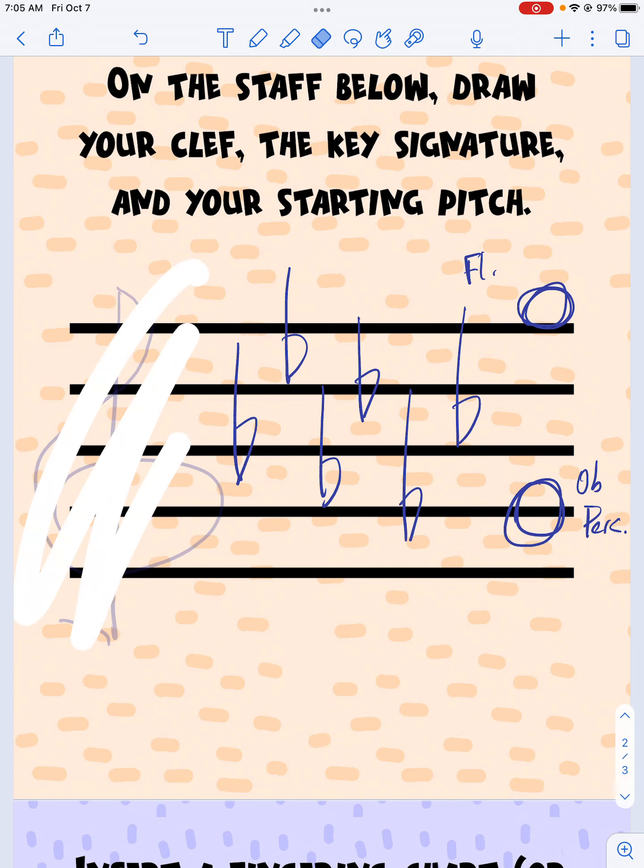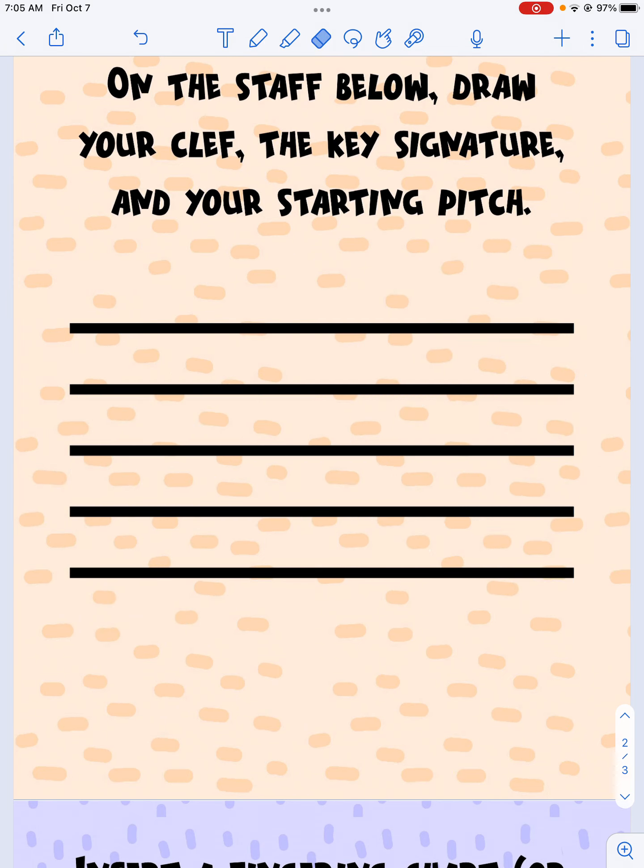Then we need our bass cleffers. Okay, so bassoon and low brassers, you draw your bass clef by starting with that dot, swoosh around like this, and then a couple of dots like that. There's your bass clef. And again, we want B, E, A, D, G, C in order from left to right. B, E, A, D, G, and C sits there. So that's my six flats in order from left to right.